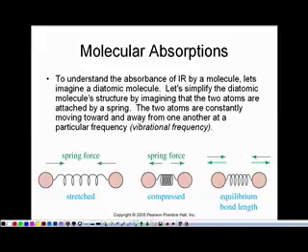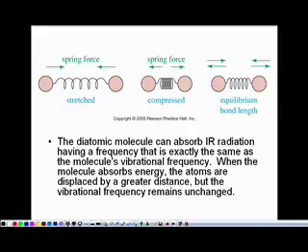There are a lot of different vibrational frequencies, and some rocking and some other things that I'll show you. Those frequencies are all in the infrared, and that's when the molecule will start to absorb. When it does absorb, it just stretches the bond farther apart. The molecule might be vibrating, and then when it absorbs the energy, it vibrates farther apart, but still at the same frequency. The extreme is if you hit it with enough energy that it would vibrate so violently that it would fly apart. We're not doing that at all.